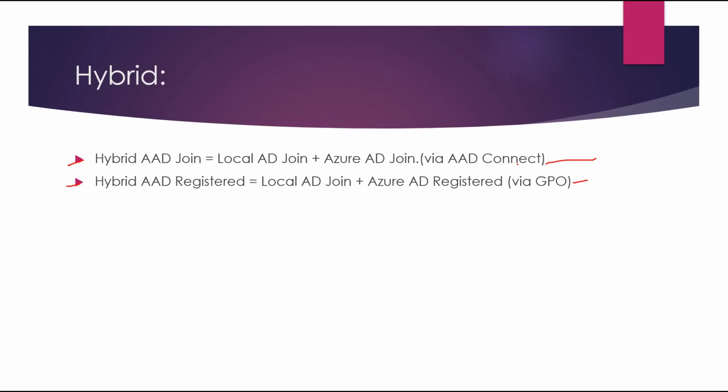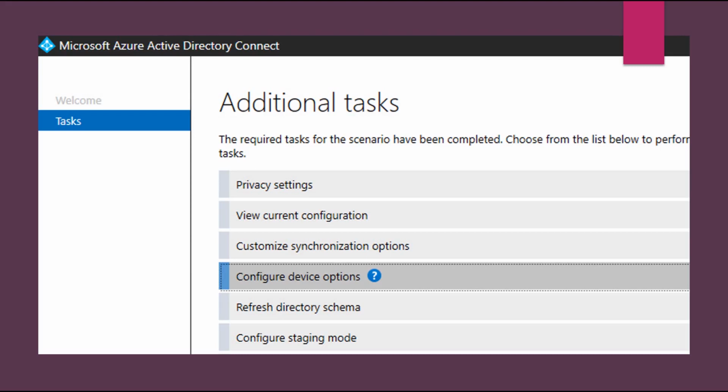Okay, so you must have heard about the Azure AD Connect tool. It's a tool which is used for syncing all your users from your on-prem to your tenant. So the same tool can be used to configure the hybrid Azure AD join environment as well. All you have to do is install the Azure AD Connect tool. Once you have installed it, as a part of configuring the tool, you have to sign into it using a global admin credential from your tenant. Once you do that, then you can sync the users like you would.